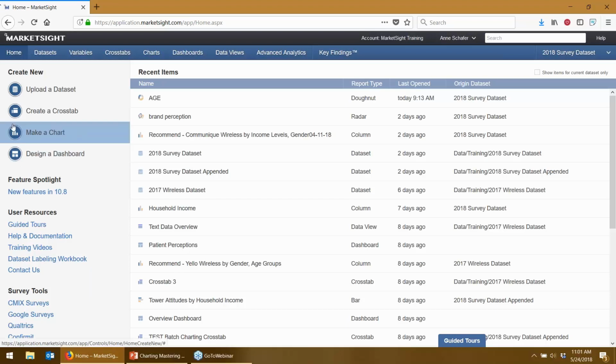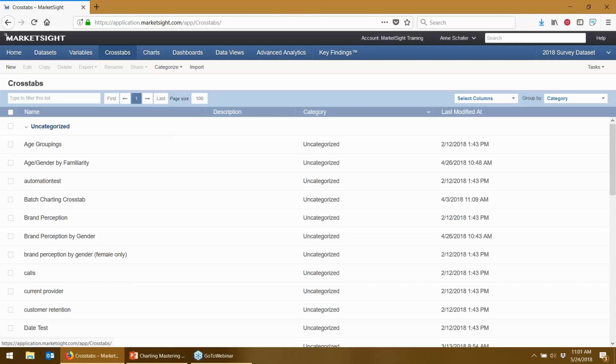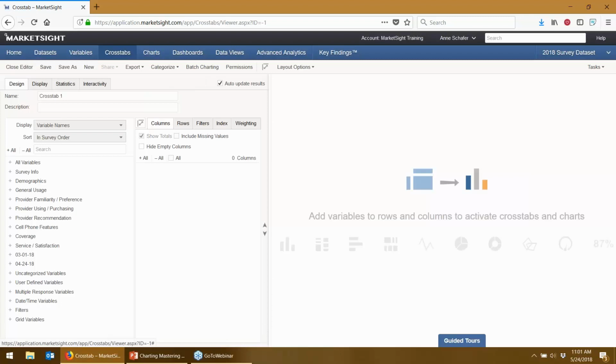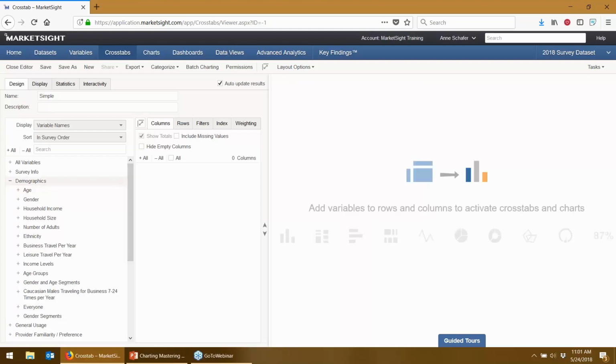All right, so let's go ahead and discuss creating charts. We have two different locations from which we can create charts. The first, and by far the most common, is creating a chart from a crosstab. Generally speaking, if you're going to make a chart from a crosstab, you're going to want to consider keeping this crosstab relatively simple. The reason why is, of course, the more you show in a chart, the less you might actually see. So you might consider having two crosstabs, one for the actual purpose of analysis, and then one that you would build specifically for the purposes of charting.